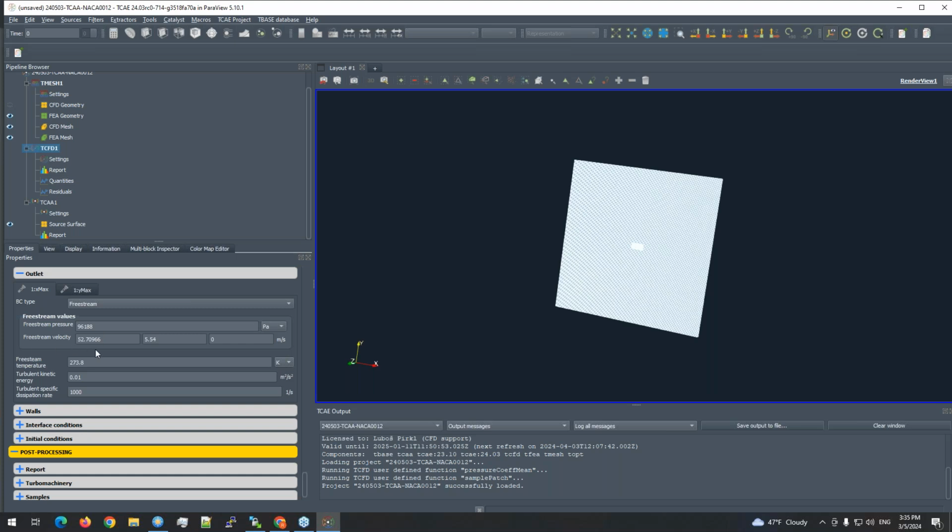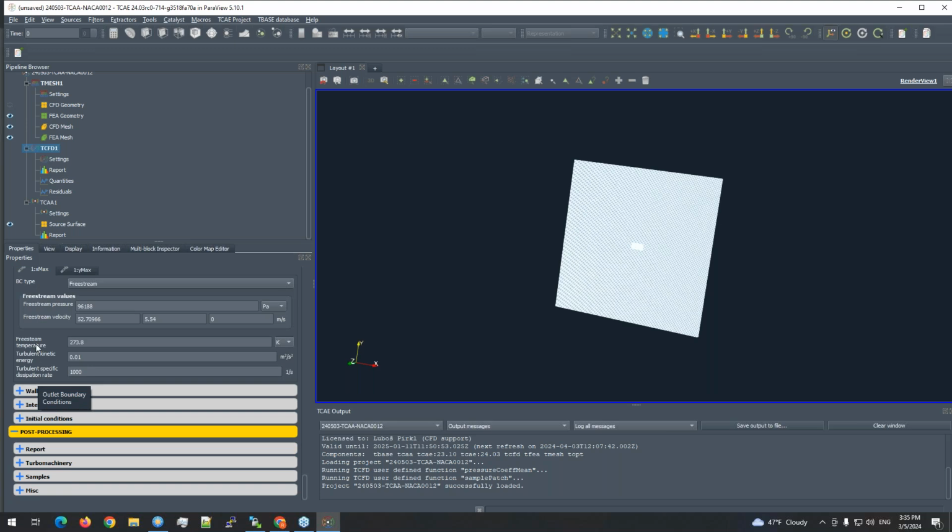So it is easy to change the angle of attack, or this can also be connected with the T-opt and managed, for example, to run different angles of attack within a single click, like within a loop. We can simulate different angles of attack if needed.